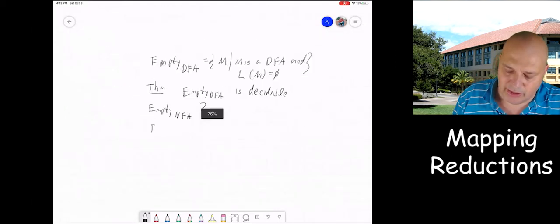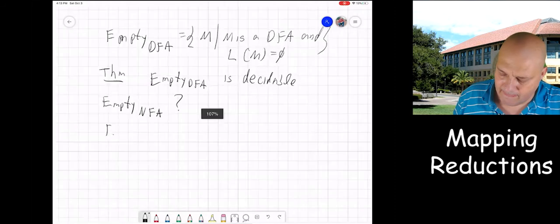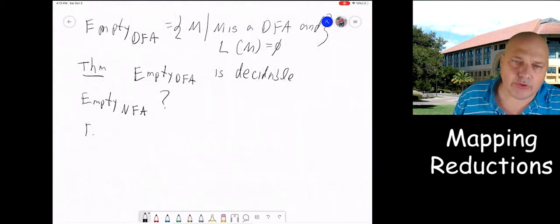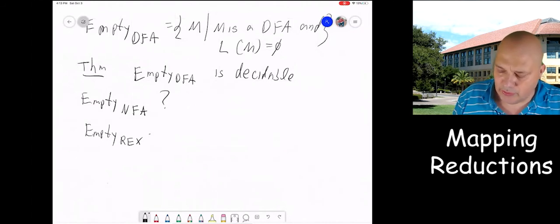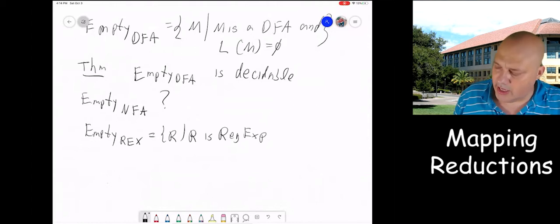How about empty regular expression? So here it's the language of R such that R is a regular expression, and the language that it identifies is empty.